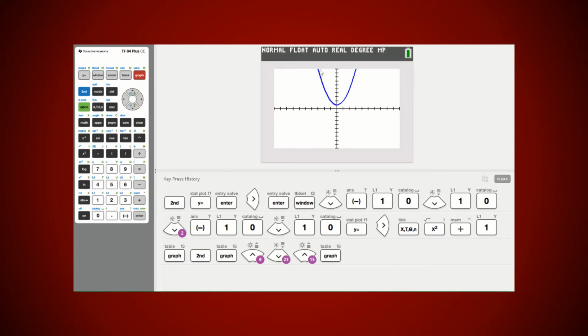Now, is this a function? Well, we can look at the table, but the simplest thing to do is apply the vertical line test. And so if we start visualizing, and I can't mark on this, bringing down vertical lines, that vertical line test would tell me that if a vertical line is only going to cross this graph at one point, then it is in fact a function. And so this is a function.